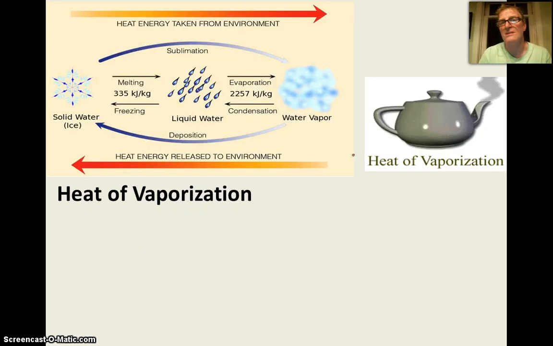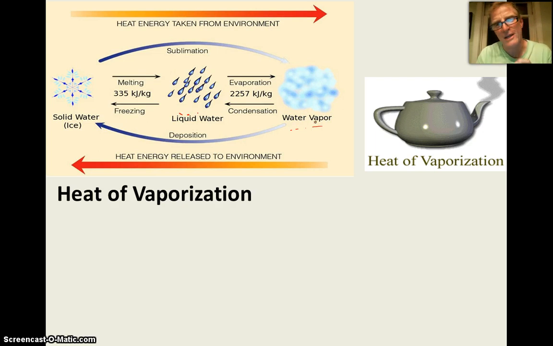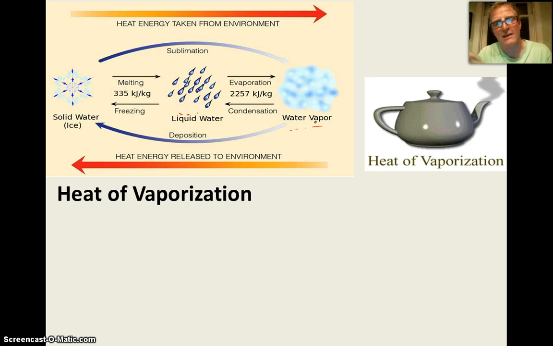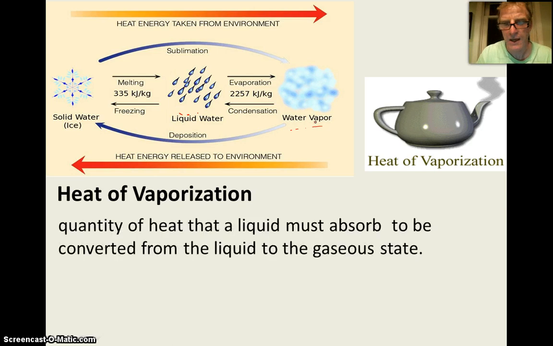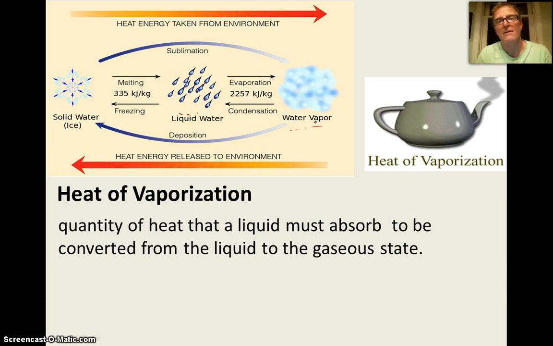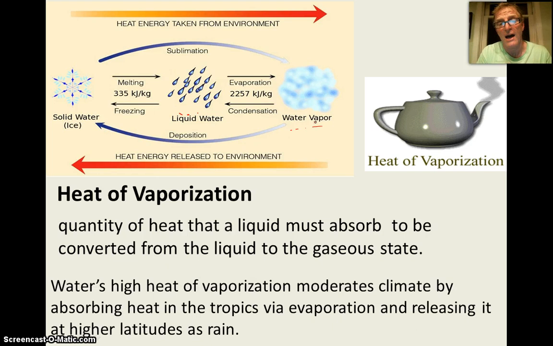Heat of vaporization is the energy it takes to go from liquid to gas form — in this case from liquid water to water vapor. Because water is cohesive and hydrogen bonds cause it to stick to itself, it takes a lot more energy to go from liquid form to gaseous form. That energy can be used to pull energy away from a system, which is important because it can help cool things off through evaporative cooling. Bodies of water do not get as hot as land because of the evaporative cooling effect. Individuals that can pant or sweat will stay a lot cooler than their surroundings, and this high heat of vaporization allows organisms to stay cool through evaporative cooling.